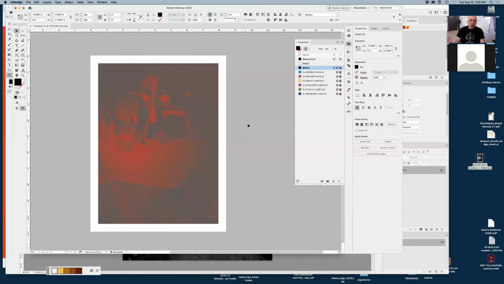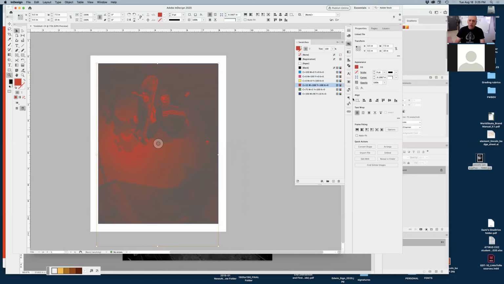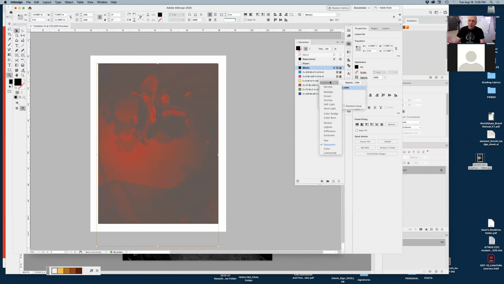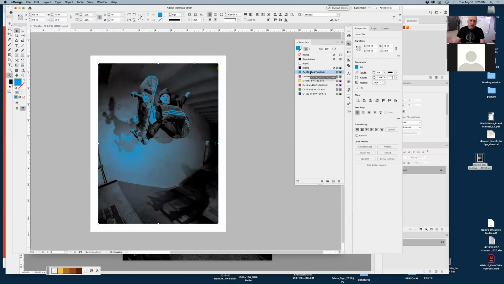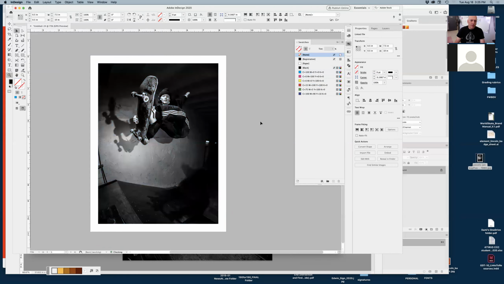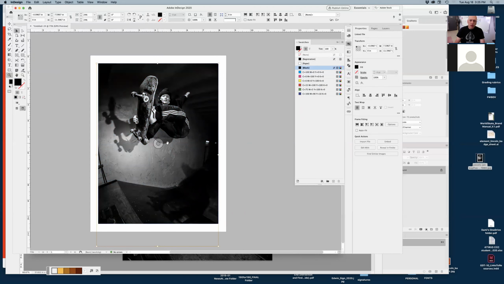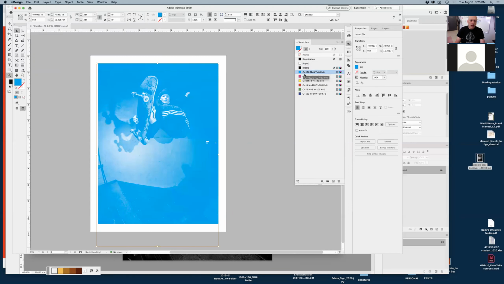So the cool thing about it, I'm gonna bring it back to normal. I can change my background color, or not have any at all. Because this is a black and white image, and it's a JPEG, I don't think you can colorize it. If I choose the image itself, right now it's in black, but if I change to blue, oh yeah, I can. I can also colorize the photo. So as long as it's a grayscale image, you can switch it to a single color print.